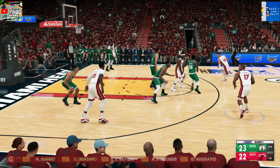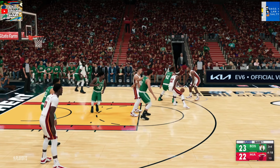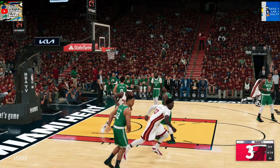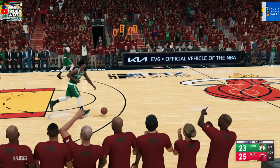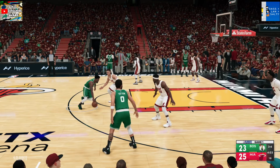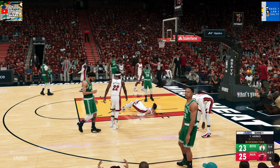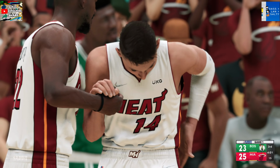Outside Tucker. Takes a three. Gets the three ball to go. Tucker's got his first bucket of the game, and he's on the board for three. I know he's not the most efficient long-range shooter, but Tucker hits enough of those to space out the defense. And the call will be against Tyler Hero. That's foul number two for him. And yeah, he still was moving at the point of contact.